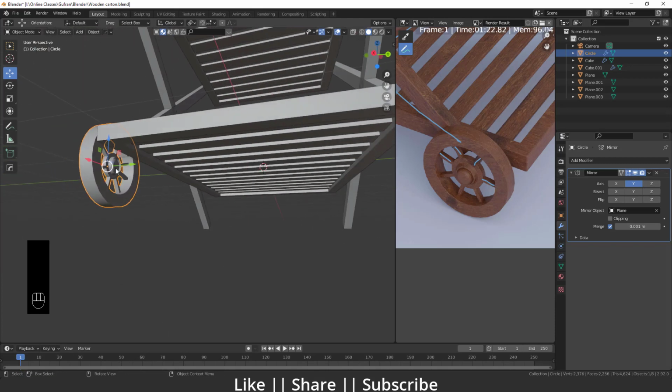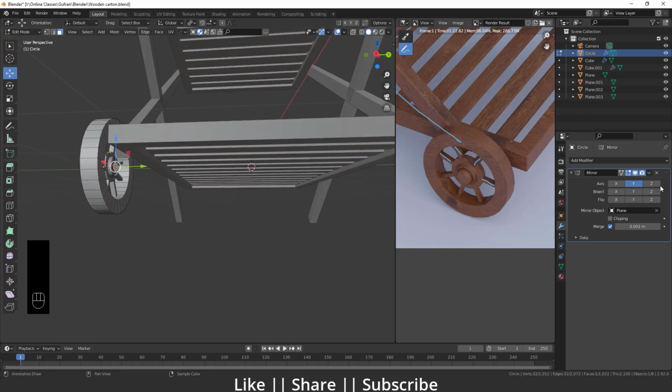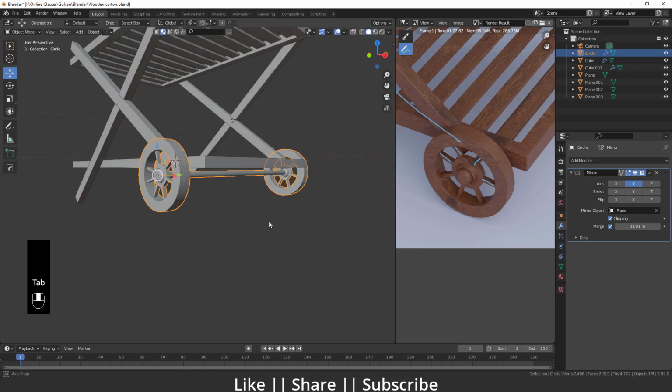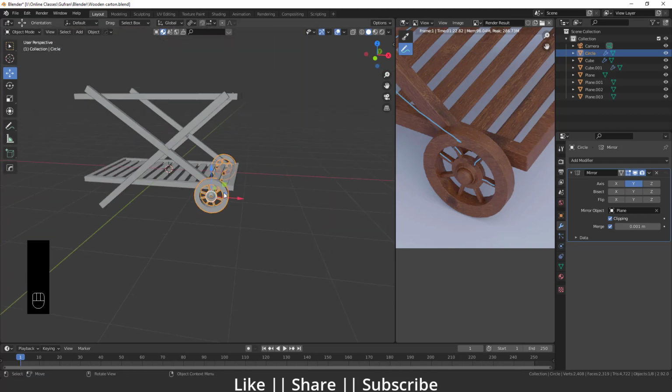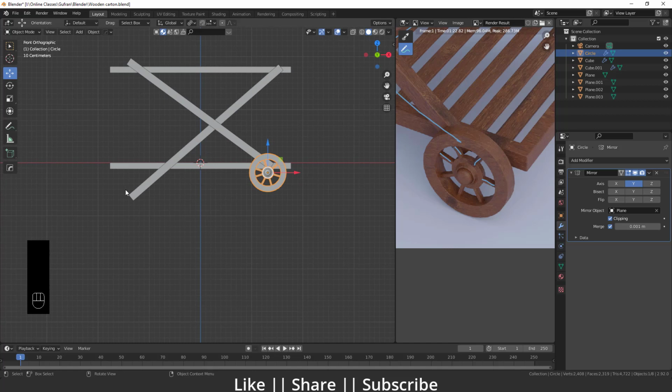Then I'm just gonna select this tire and go to edit mode of this tire, and make sure to enable the clipping, and then I'm just gonna extrude it, and I'm just gonna join these areas something like that. So now we have that kind of supporting wooden part as well. So now that looks fine to me. Now we have to do one more thing. We have to just maintain the same distance of the tire and that wooden part as well.